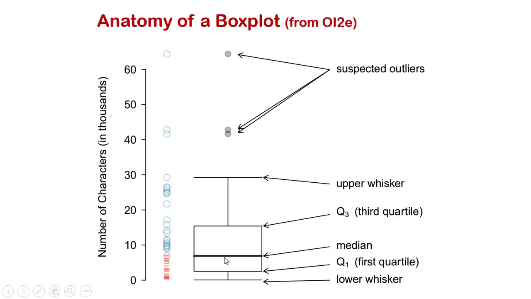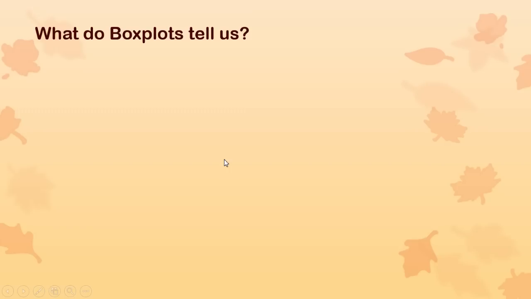And so here you can see that there's a very strong skew in the data. Most of the values are down here. These are red lines instead of blue circles. I'm not sure why. But anyway, the box plot shows that most of the data, half of the data, are below, I don't know, about an eight. The other half go all the way from eight up to like 65. So the box plot represents that by showing you that this whisker is long, this whisker is short, this median line is not centered in the box, it's squished down towards here. So one quarter of the data are here, one quarter are here, one quarter are here, one quarter are above this. So you can tell an awful lot about what's going on from a box plot.